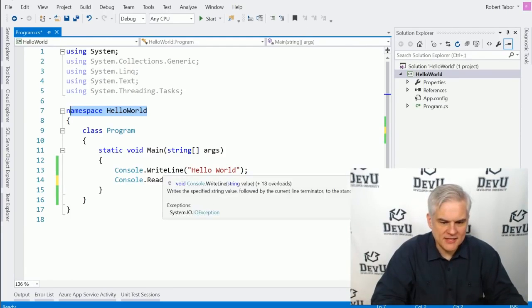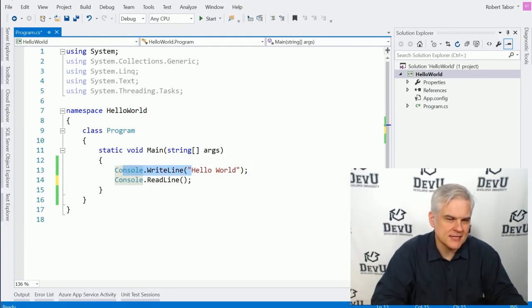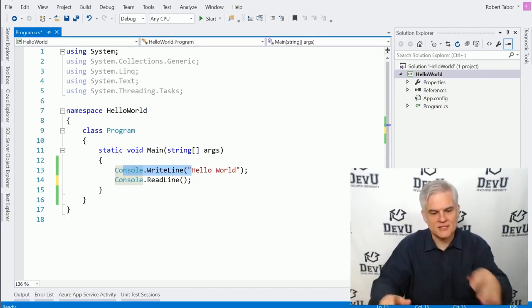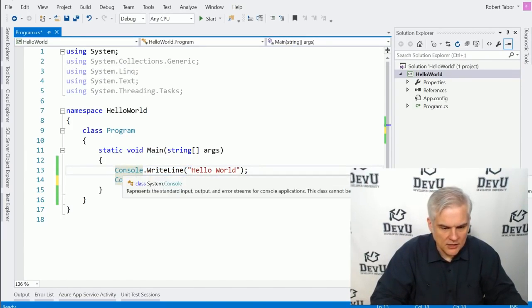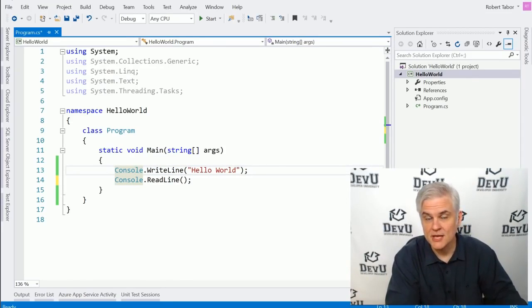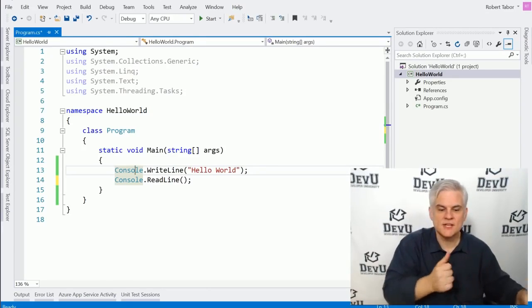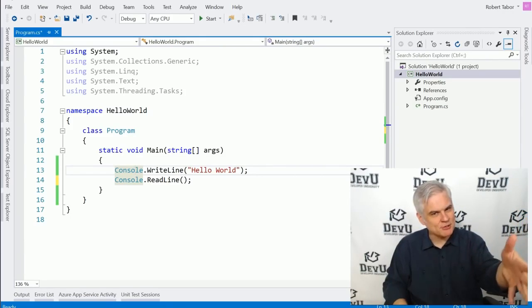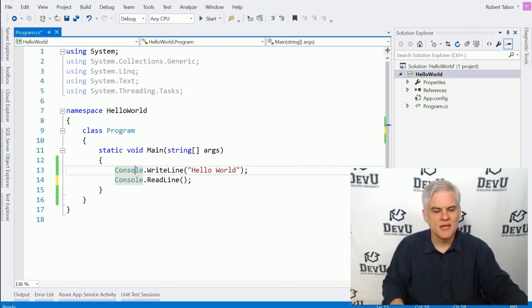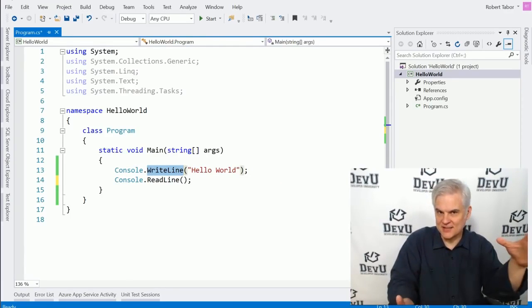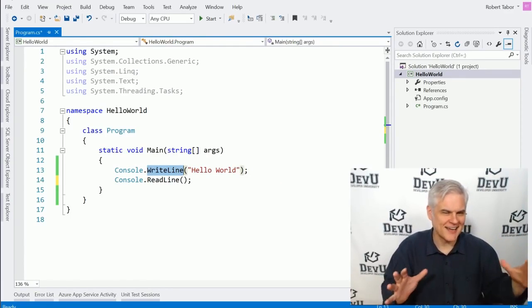So let's take a look at these lines of code and kind of illustrate these ideas about namespaces that contain classes that contain methods. Here what we're doing whenever we're calling Console.WriteLine is we're actually making a call into the .NET Framework class library. Remember, it's that library of code supplied by Microsoft, and we're saying in that entire library there's a book, and there's a chapter inside of that book that I want to reference. All right. So in this case, we're saying that book is the Console book, the class, and I want you to look at the chapter named WriteLine that has the definition for this method.